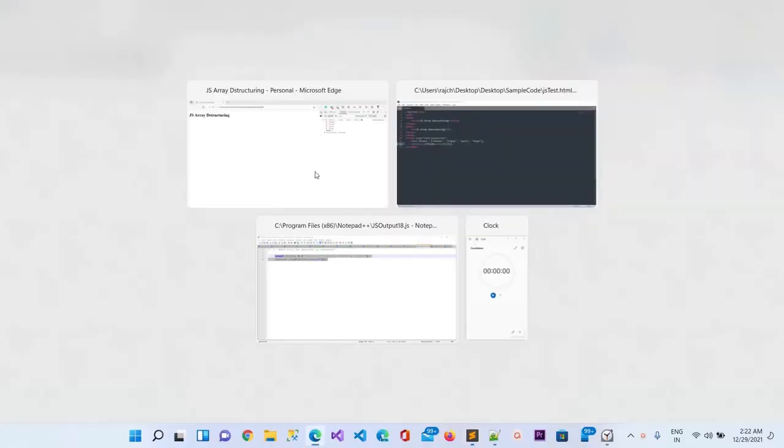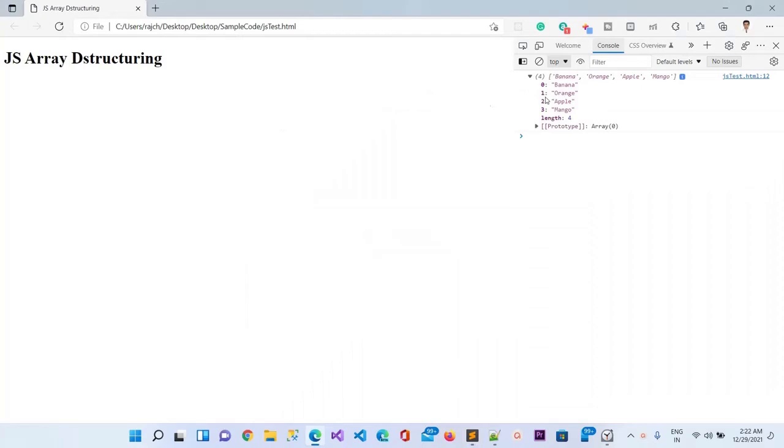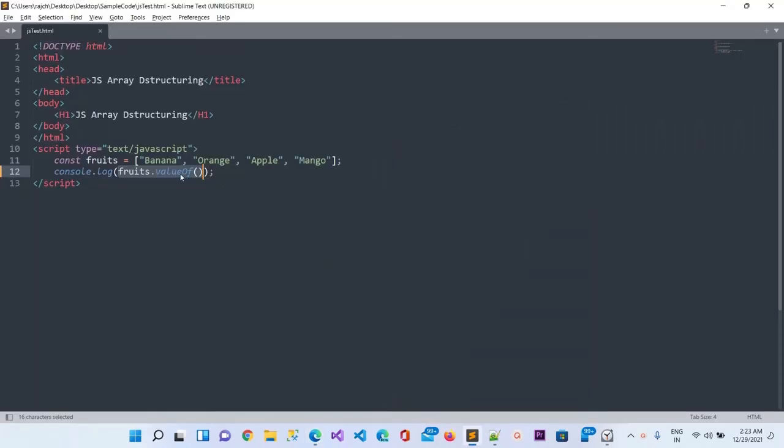So what valueOf is doing, it is showing us the value of the elements present in the array. That's why you can see these are like that. It is not doing anything else.